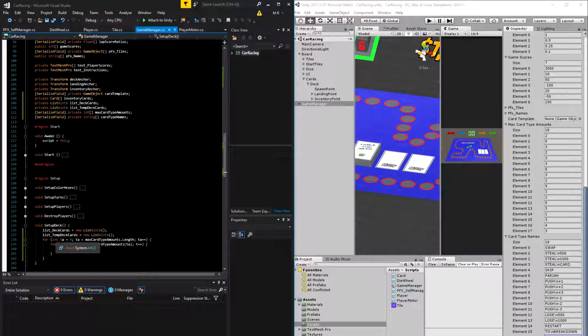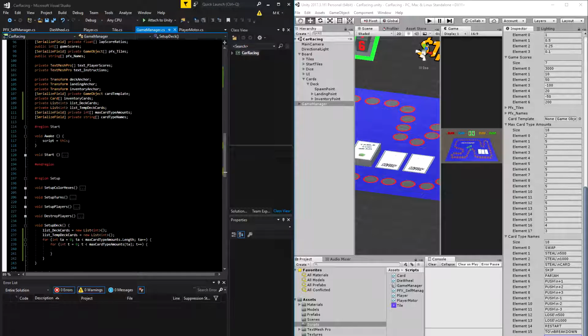All right, so let's see if you, my daughter, understand this. It's a loop that starts at 0 and goes through all of the type amounts, right? So let's start here at element 0, so we got a 2. Then here it says for int, and this is another and different iterator. That says go through the max card type amounts of TA, which is 0. Max card type amounts TA is 2. So this is going to be a loop that goes between 0 and 2. But on the next turn, it's going to go between 0 and 5. 0 and 5. Do you understand? And 0 and 3.